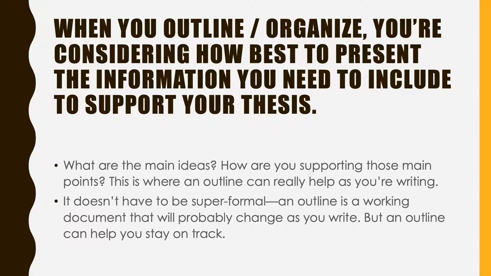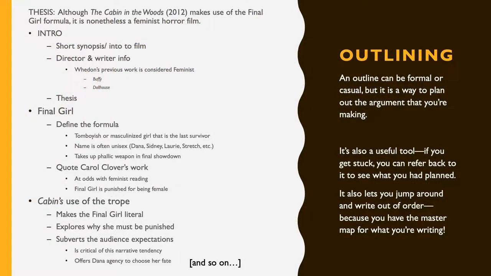Here's an example of an outline I threw together. I've started with the thesis statement and then thought about how to structure the body of the paper to support it. The thesis says that Cabin in the Woods makes use of the final girl formula but is nonetheless a feminist horror film. In the intro I'm going to give some information about the film, mention the director and writer, and because I'm looking at this through a feminist lens, I might mention that one of the writers' previous work is largely considered feminist. Then the thesis gets dropped at the end of the introduction.